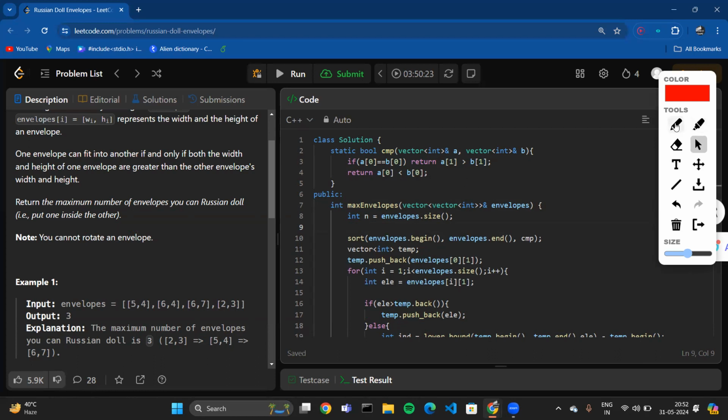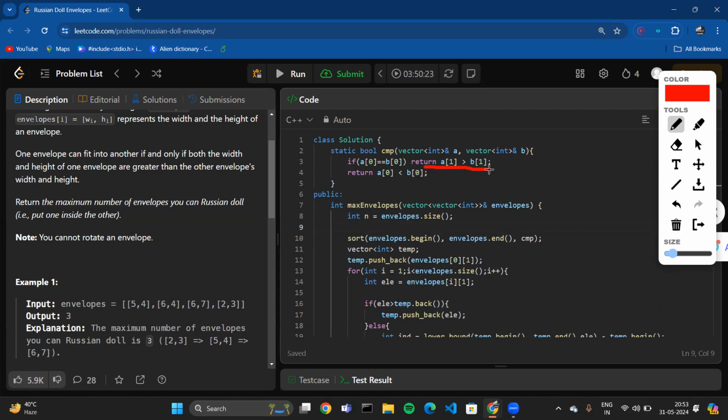Hence, what I have done is sorted them according to their heights in descending order. LIS won't track widths, so if the widths are same, I need to keep them in such a way that LIS won't count them, because I'm applying LIS only on heights.